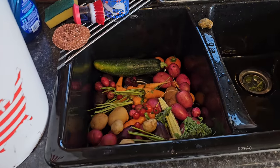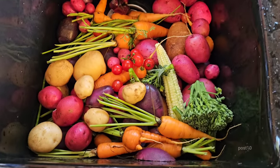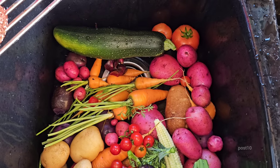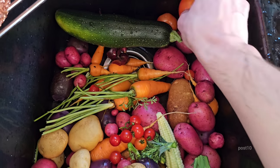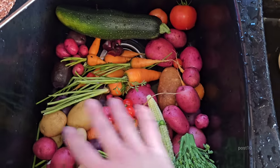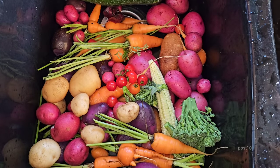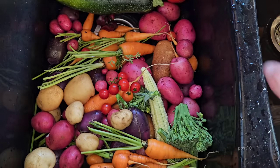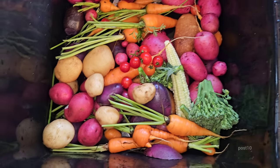All right, everyone, we actually grew a good amount of them. Look at that. Good amount of different colored potatoes. Now, I only picked a couple of the tomatoes. If I picked them all, it would fill half the sink with the ripe ones right now. The big ones, at least. If I picked everything ripe, it'd overflow the sink, probably.